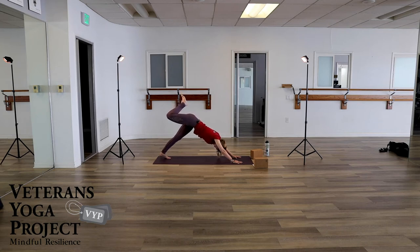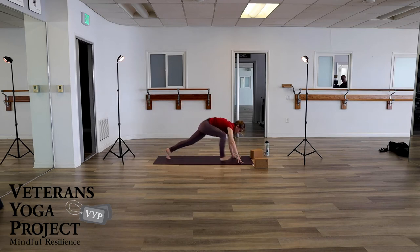Your next inhale, reach back through your right leg, squaring the hips. On the exhale, step between the hands. Keep your left knee lifted for runner's lunge, maybe coming up on your fingertips. Reach forward through the crown of your head. Engage your left quadricep. Keep your left hand planted. On your inhale, reach the right arm up towards the ceiling, open twist to the right. Reaching up through the right fingertips, find space in the shoulders. Maybe gazing up. Engage your left quadricep, pack your left thigh up.